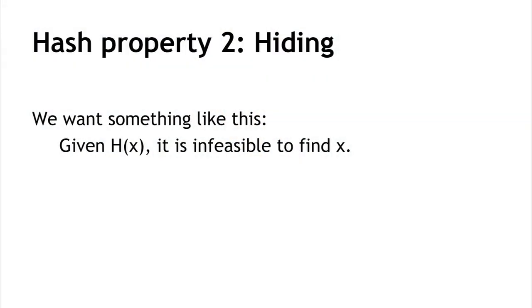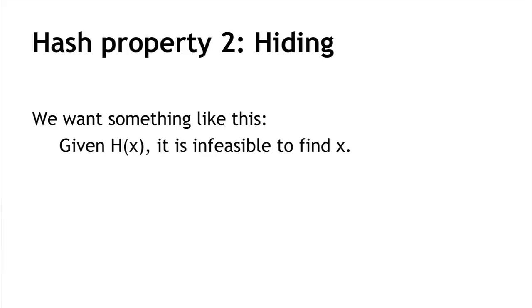It's only 256 bits, while the original file might be really big. So a hash is useful as a message digest, and we'll see later on in this lecture and in subsequent lectures why it's useful to use hashes as message digests. The second property that we want from our hash function is that it's hiding.